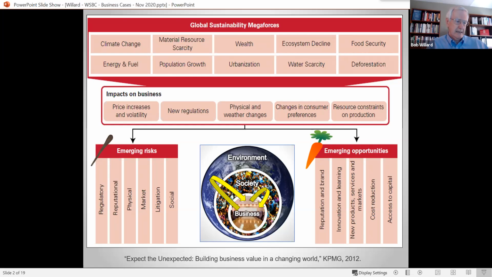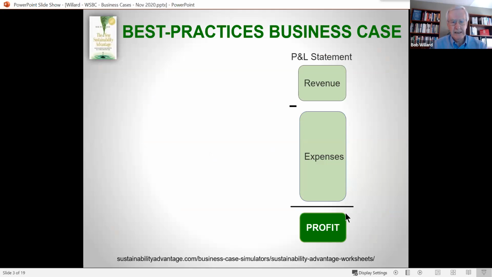So what I did in this book called The Sustainability Advantage, and then the new Sustainability Advantage, which I updated all of the assumptions and research on the 10th anniversary of that book in 2012, what it does is it takes a look at the profit impact of doing more than you're already doing on these sustainability issues. And profit's a pretty simple calculation. A profit and loss statement, or income statement as it's very often called, simply takes whatever revenue you're getting, deducts your expenses, and shows the profit.